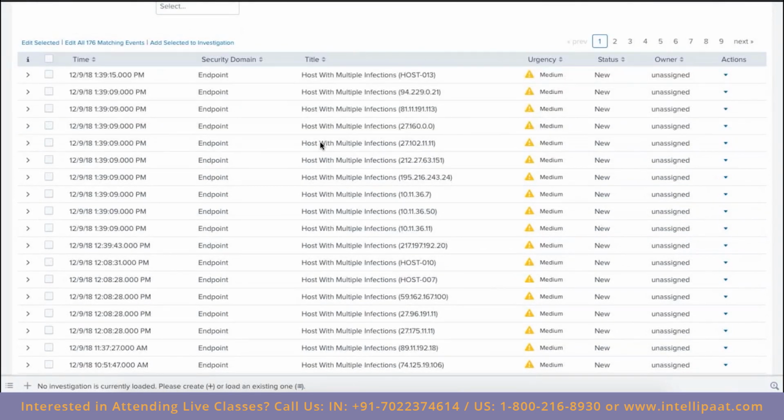Now if we take a look at the event, how the events are getting recorded in Splunk, it is deciphering or normalizing the syslog message and putting it across here.